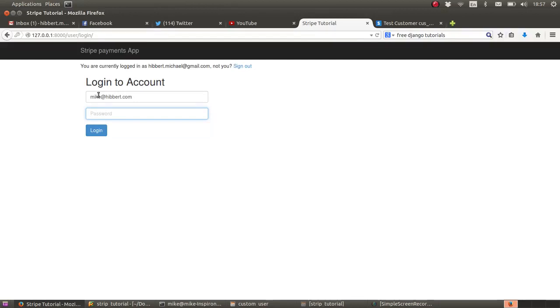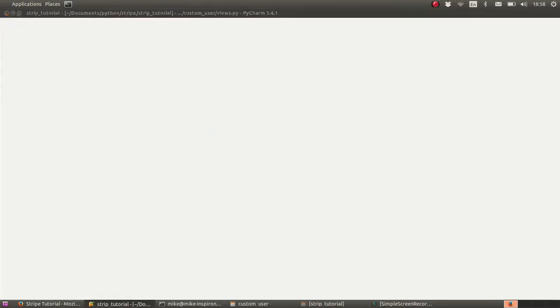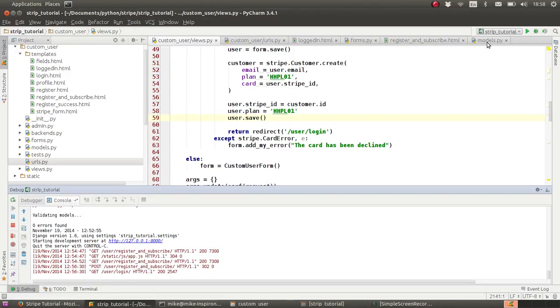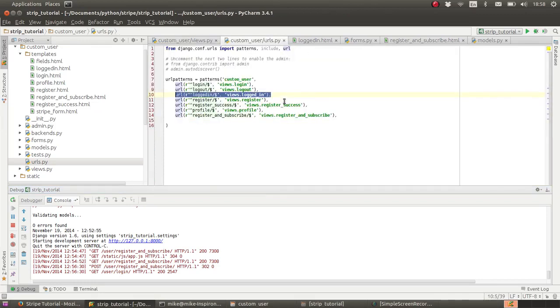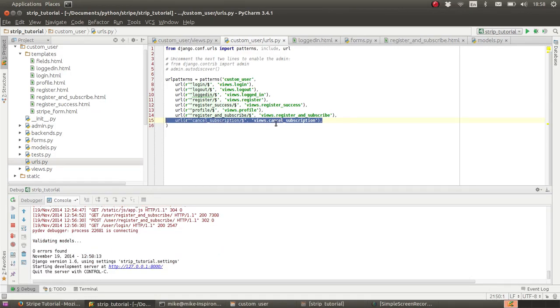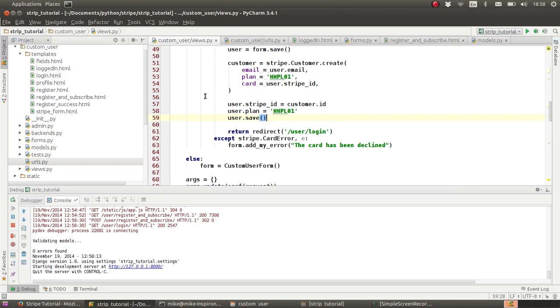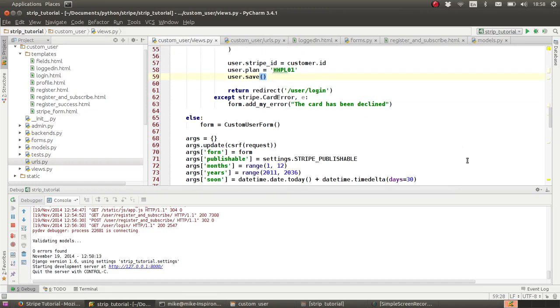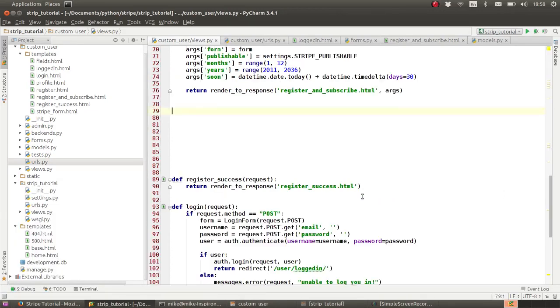So to do that, the first thing we need to do is create ourselves a view. Now I'm going to do the URLs first because I just need to drop in one thing. So it's a cancel subscription handler, and it's going to be views, cancel subscription in the custom user section. So under custom user views, if I just drop this down so we can see more of the code. There you go. Cancel subscriptions.